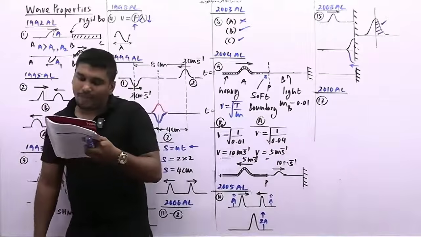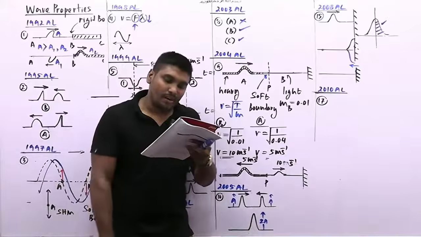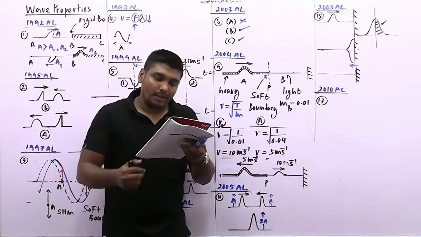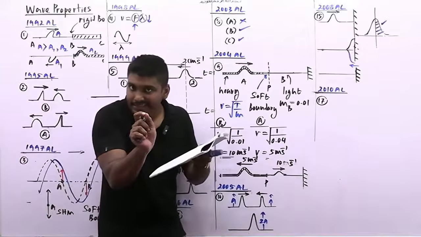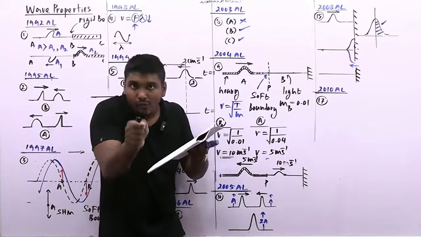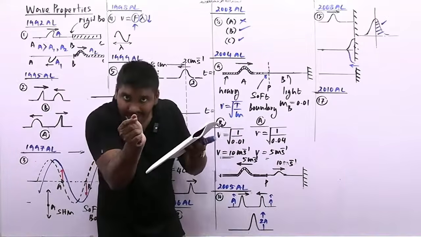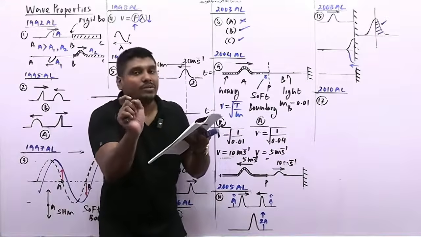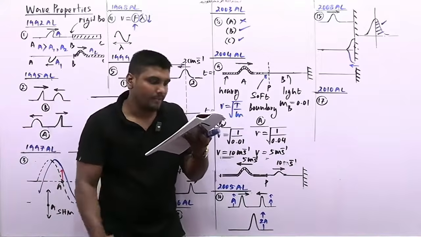The figure shows a wave pulse traveling along a string towards its end, which is connected to a small light ring that can move along a vertical wire. Since the string is attached to a small ring, that ring is able to move up and down along that rod. That end of the string is going to be a soft boundary.